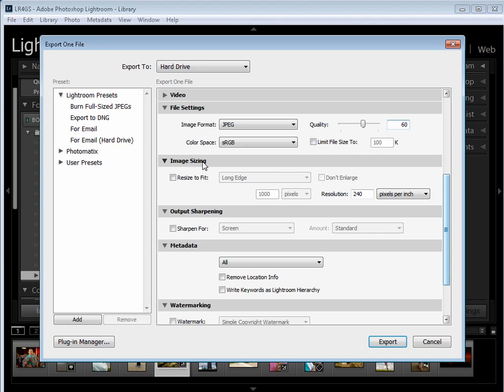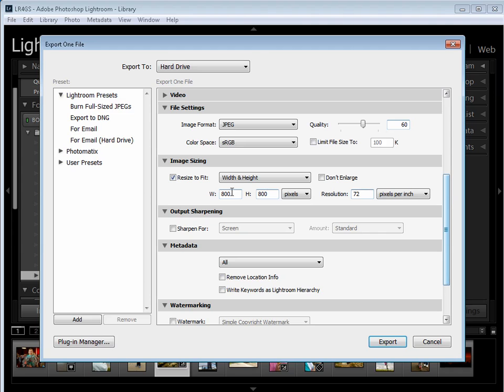Image sizing. Do I want to resize it to fit? Well, yes I do. How do I want it to happen? Well, I want it to work with both the width and the height. I'm going to limit my width to 800 pixels and a height of 800 pixels, and because it's for the web, I can leave the resolution at 72 pixels per inch.